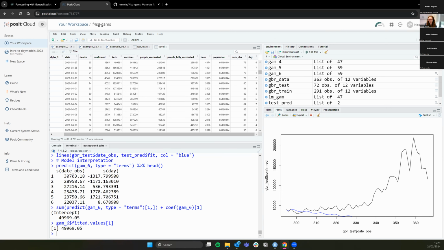So it is thinking a little bit more about, in terms of context, what are the most important things to include. And my answer will always be to go and think about domain expertise and talk to people who know lots about COVID and what confirmed cases might be based on. I think that would be my initial step for variable selection.